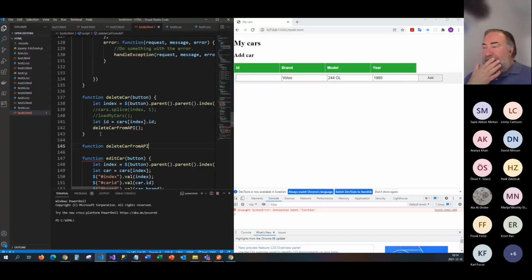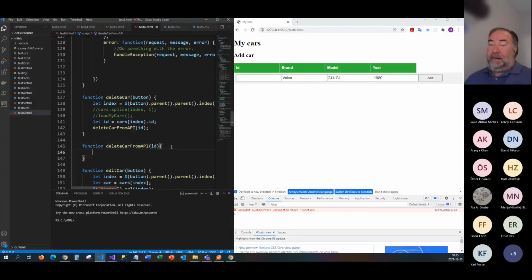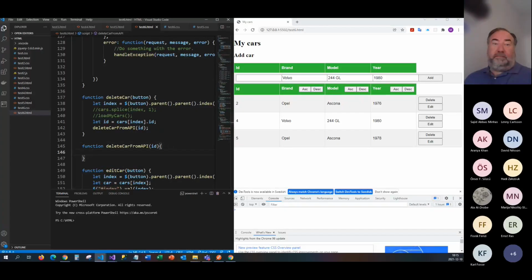And the delete here now is, yeah, we need to send in some information also, of course. We're going to send the ID, of course. This will take the ID. So that's the reason why we're taking this ID, is to know which car to delete. And this one will do the same again with the Ajax thing, jQuery.